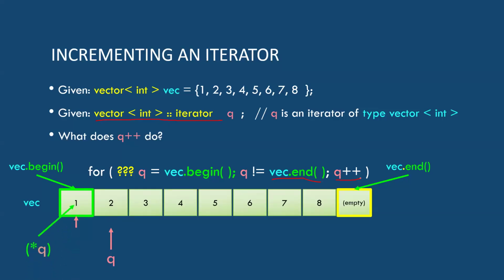So if I dereference q at any single time, I can figure out what's at that location on the iterator, okay? Now, if we get to the bumper, that means don't try to look at the pointer because you're going to crash, right? We can't dereference a pointer that looks at vec.end. So our for loop will actually quit before we do that, okay? So this is the universal way we can go through containers of anything, whether it's a vector, a string, a list. Once you learn how to write code this way, it really doesn't matter what you're dealing with. You can just iterate over the top of it, okay?